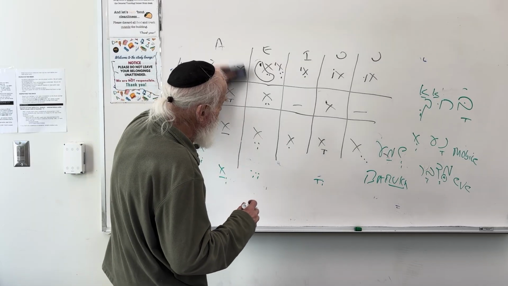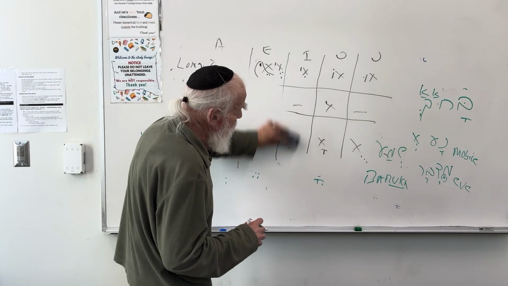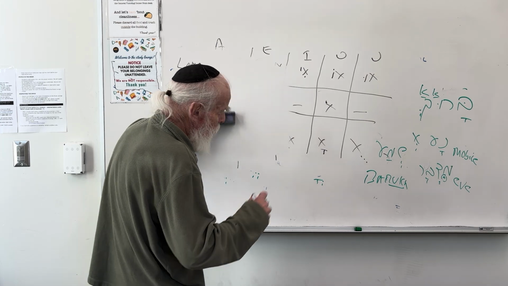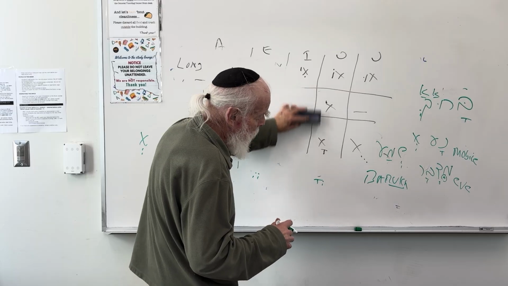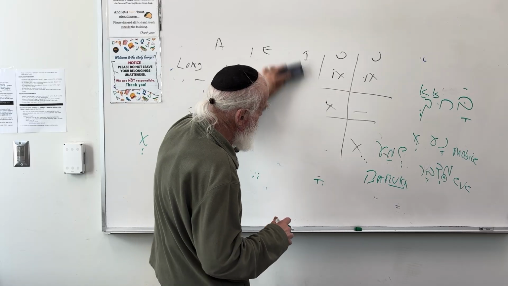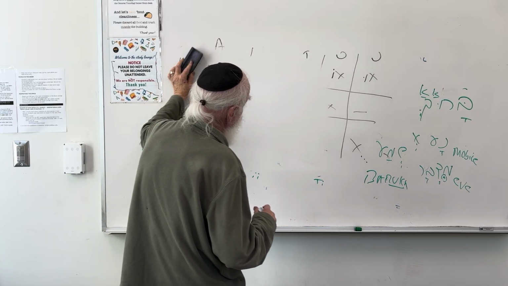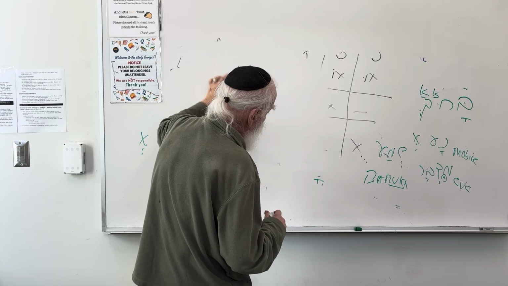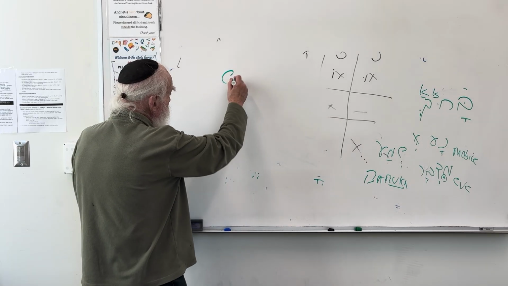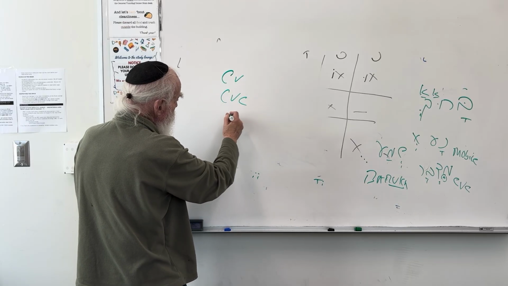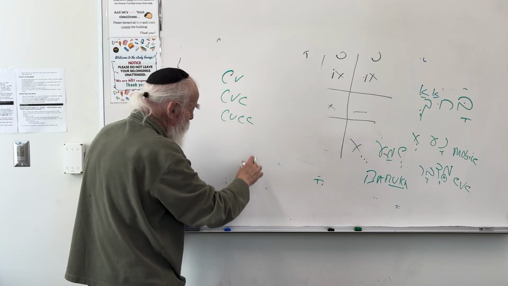Okay, so you can erase. All right, I'm going to erase this because I have to go into what's called the open and closed syllables, and we'll repeat again what the chart has to say. The long vowels, open syllables; the short vowels, closed syllables; the medial vowels are either open or closed syllables. The first thing is, what exactly is a syllable in Hebrew? A syllable in Hebrew can be one of the following examples. There's a syllable that is CV, CVC, CVCC. These are your 3 basic syllables of Hebrew.